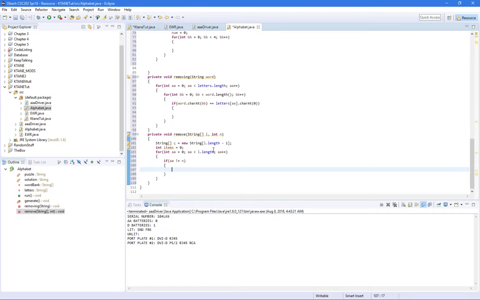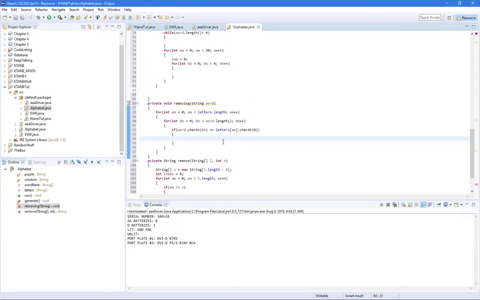we'll have, let's see, string of C of C. Letters of, let's see, AA.